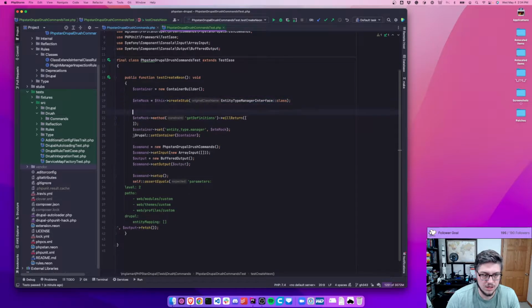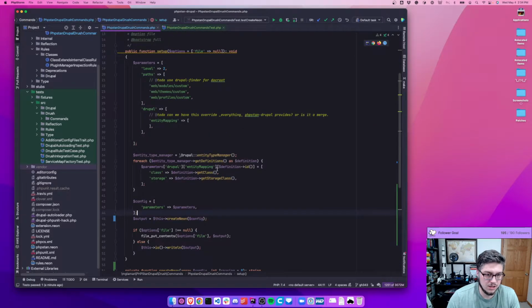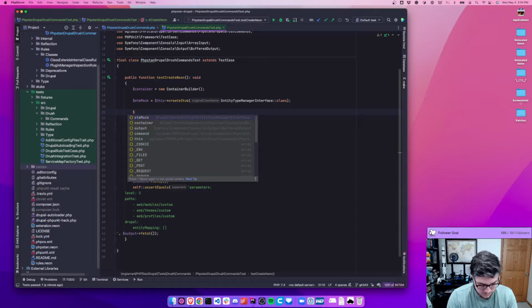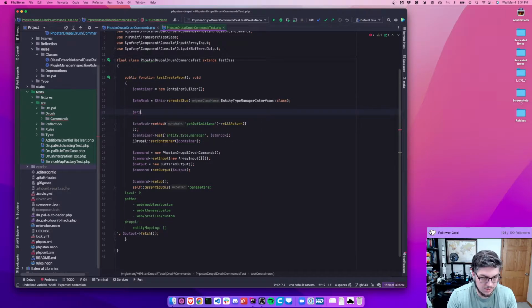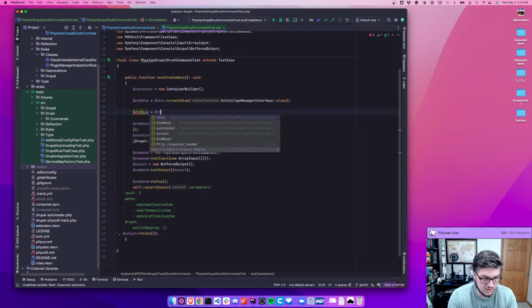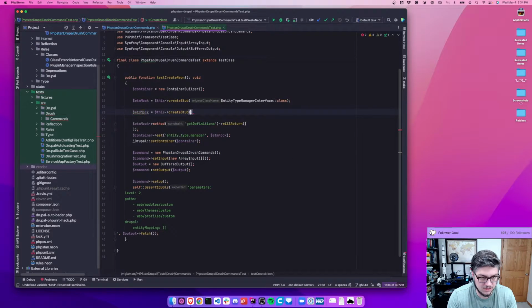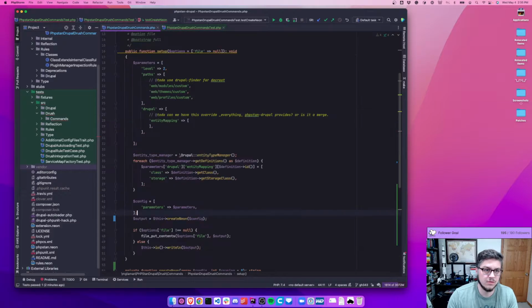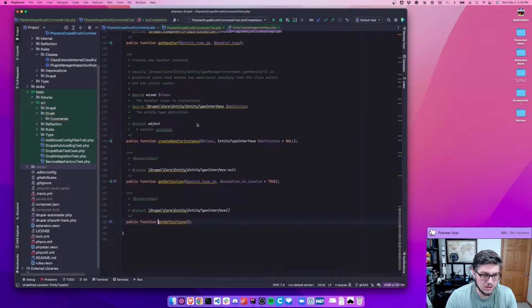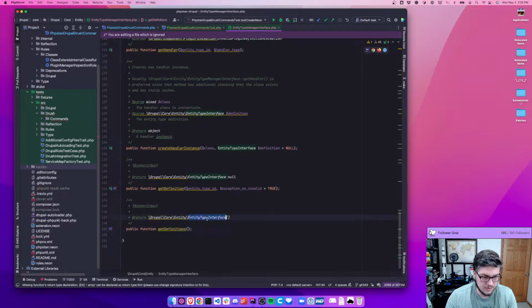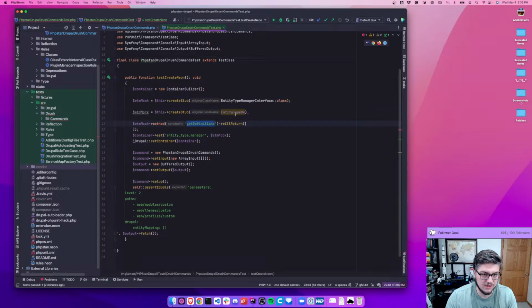Let's make a mock entity type. etd mock equals this create stub. Any type. What does it return? Entity type interface. That's it.